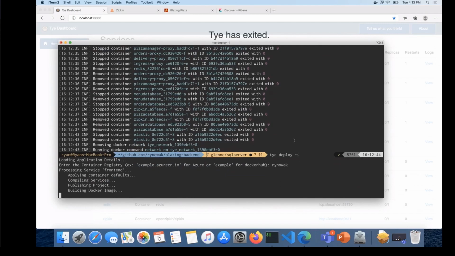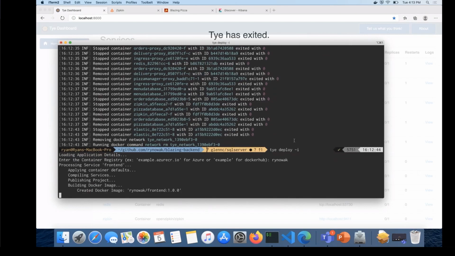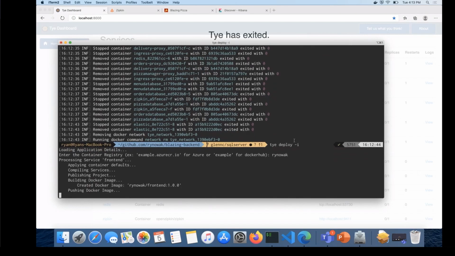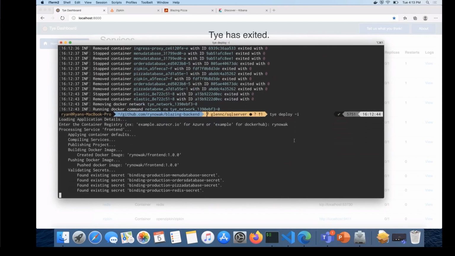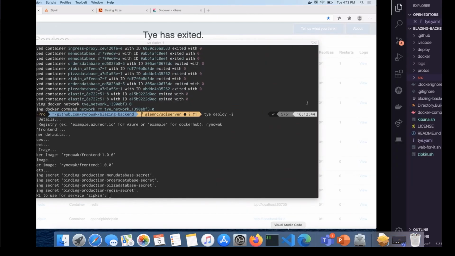But maybe I should get it. And then the other thing is it should prompt me here for some information because I should need to deploy. You can see there it found all the secrets from when I provisioned that stuff earlier, because we are deploying to the same cluster. So it already discovered all those secrets that we copied and pasted in last time, so we didn't have to do that again, which is cool.